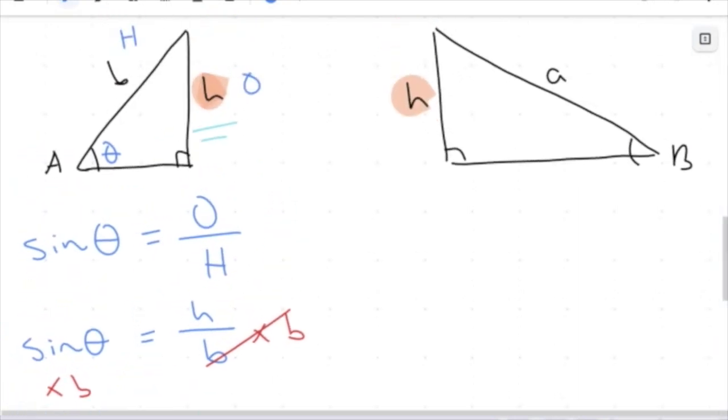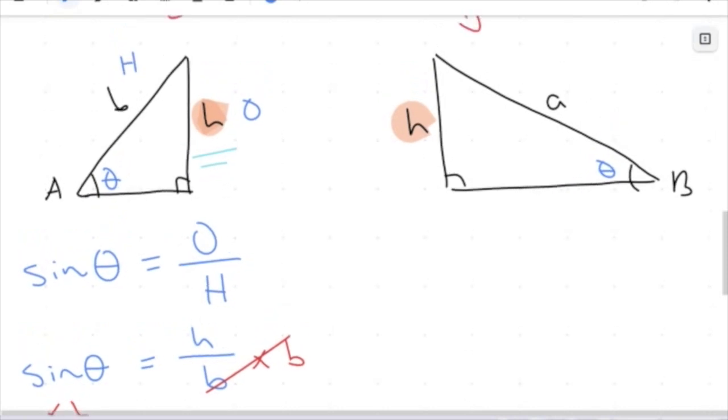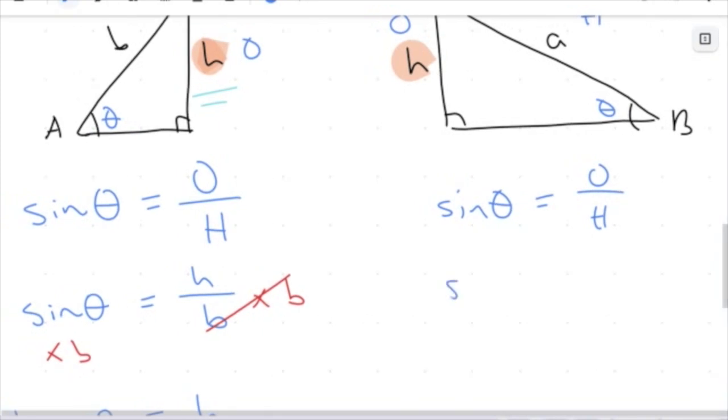I'm going to do the same thing over here. I have an angle here I'm given as B, and these sides, in relation to that, my h, my perpendicular height, is going to be my opposite side to this angle, and my side A is going to be the hypotenuse. So same thing, I'm going to set up my trig ratio. So sine of theta, because we have an opposite and a hypotenuse, that's going to equal this. And once again, I can write sine theta equals h over a.